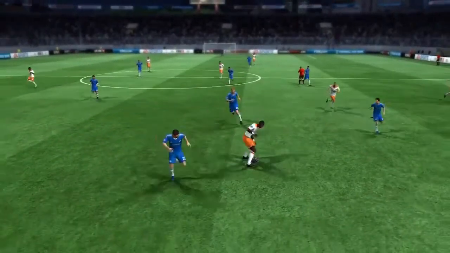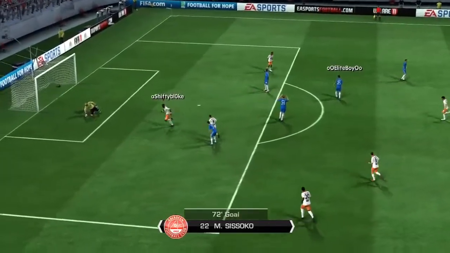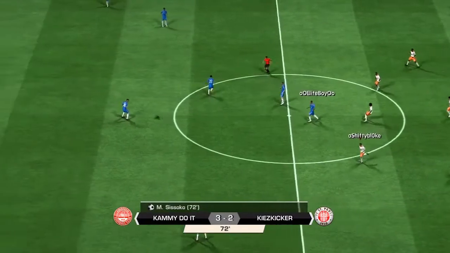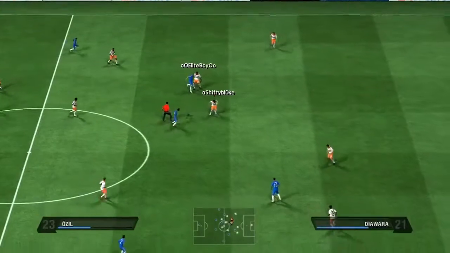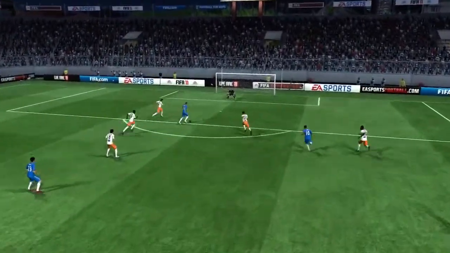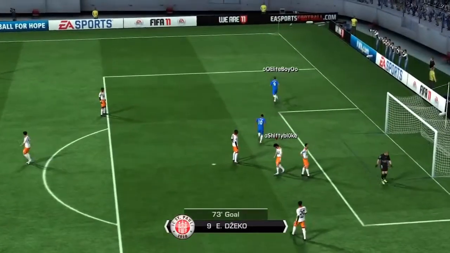And around about the 70th minute, Sissoko with this, I don't even know what that was, but a nice strike in the end, comes off the post and into the back of the net to make it 3-2. And I'm just going to show you this right from the kickoff. From that goal, he puts together this string of passes here, which actually leads to another goal. God, happens to me so many times.